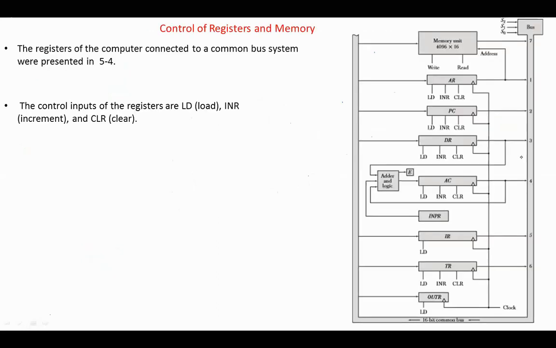Here again is the common bus structure along with the memory and registers. For example, to transfer the contents of the program counter into the address register, we need to apply 010 on the select signals to select the program counter, so its contents are transferred to the bus, and to apply 1 to the load input of the address register, allowing the contents of the bus to be transferred to the address register.